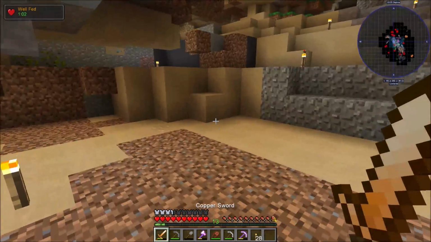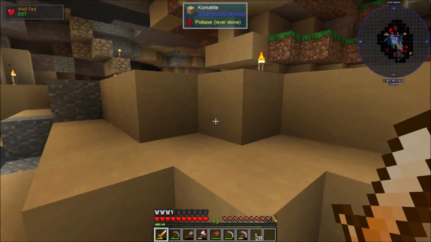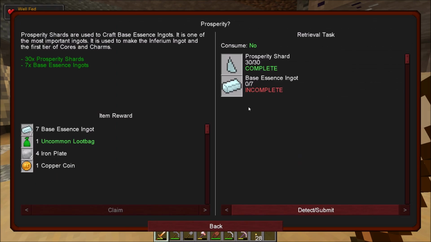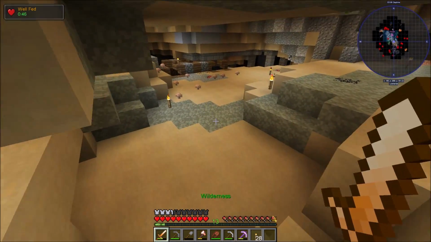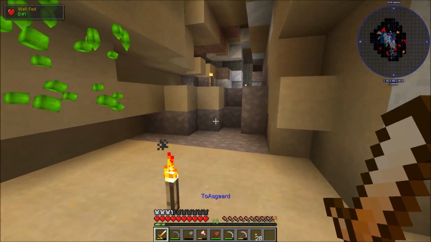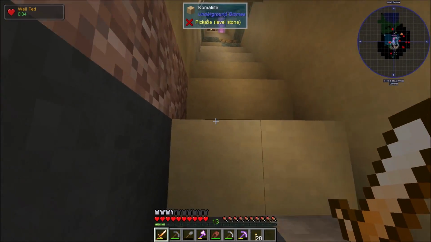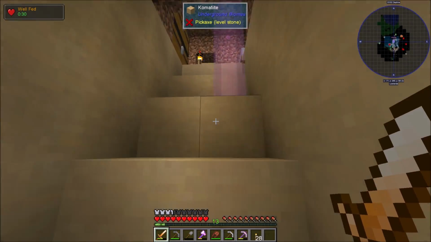I think that's all we needed for the quest, wasn't it? Or no, we need a base essence ingot too. So we'll get that here in just a second. But I think as far as the... Let's see, prosperity. Yeah, we just need 30 shards. That's perfect. Okay, let's head back up. I'd like to get into that stuff a little bit today as well. Kind of just all over the place, you know. Because all these quests are just so quick to complete starting out. And we don't really have any focus. We're trying to get everything started at the moment.